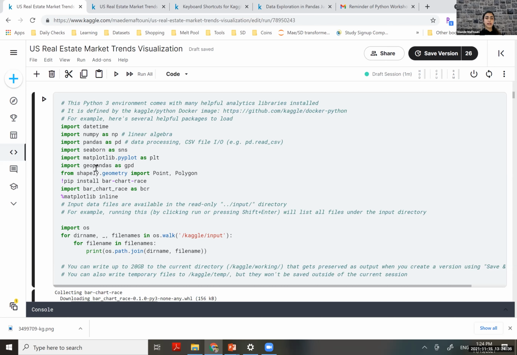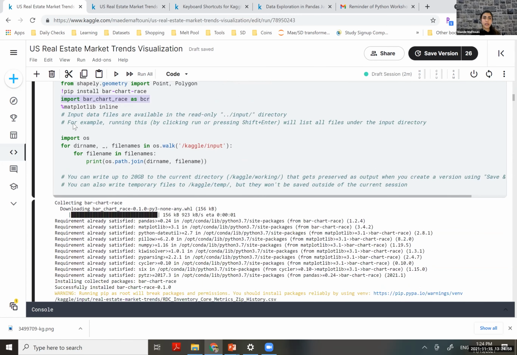They work along with Pandas and data frames very well. Another thing is this bar chart race library, which I want to use to create a bar chart race, which has become very popular.